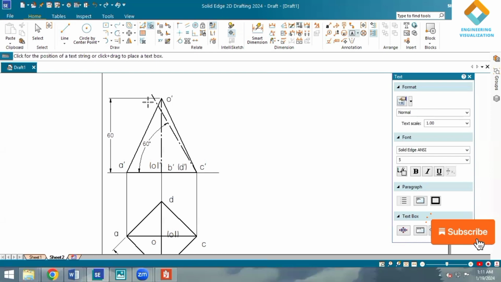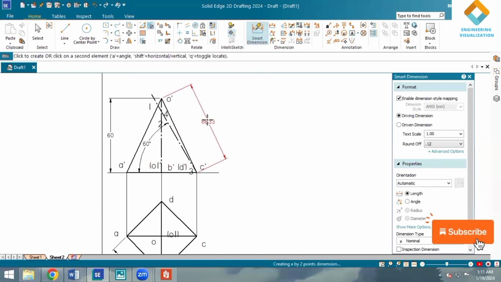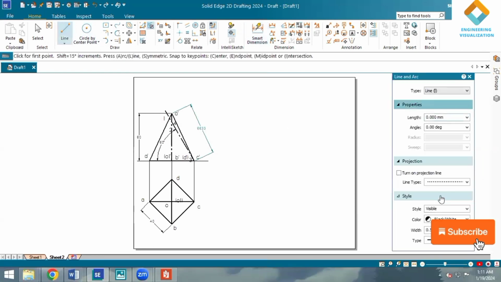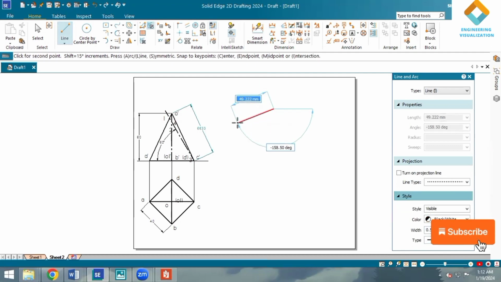So cut point 1 is cutting on slant edge AO, and 2 is cutting on slant edge BO. Cut point 3 occurs at the extreme corner, at C, and then 4 is cutting at DO, that is slant edge. Okay, so cut points are mentioned, and this is our slant edge, because the CO slant edge is parallel to XY. No need to find an extra slant edge, it is already available. So draw a straight line for the length of this slant edge.